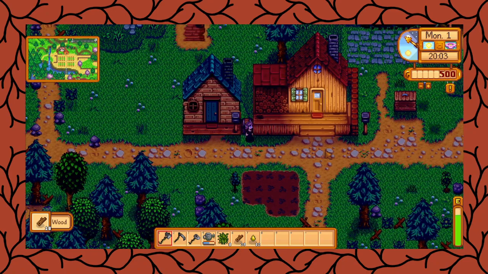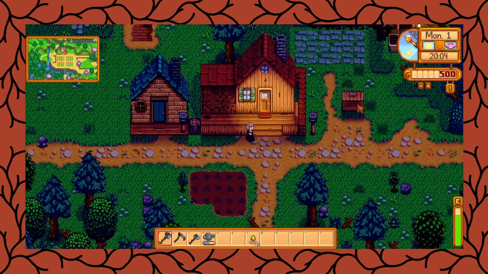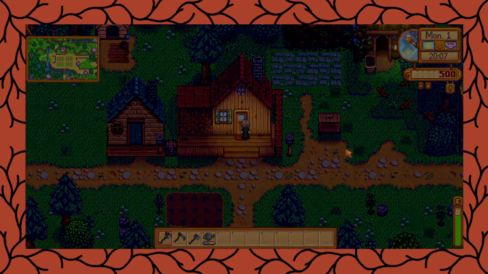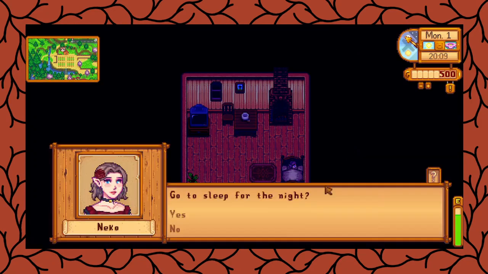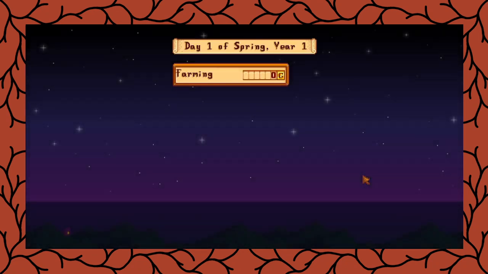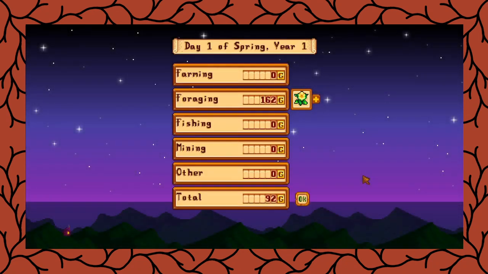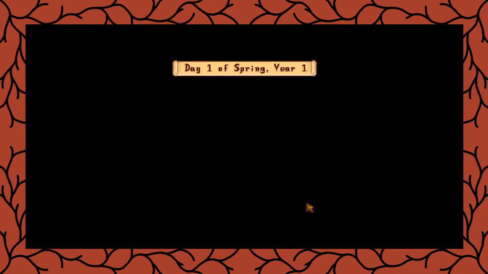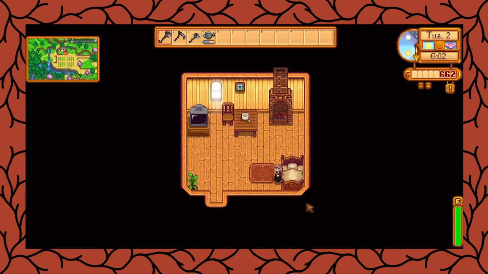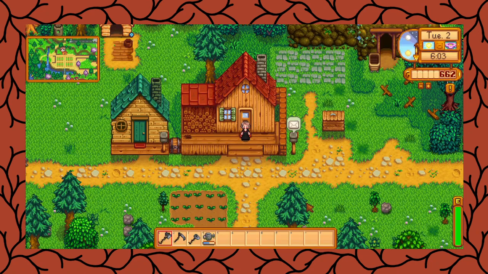Like it's officially nighttime. That's okay. We'll put that stuff in there. Go ahead and sell that. And we'll sleep it off. Yep. Level 1 foraging. Okay. Ooh, all of 162 gold. I'm not surprised, but we'll be meeting Lily and getting the fishing rod, so then he can sell some fish, because my goal with this first few days is to get that hand mirror, since I wasn't allowed to start with it.